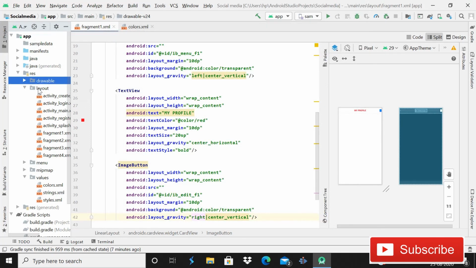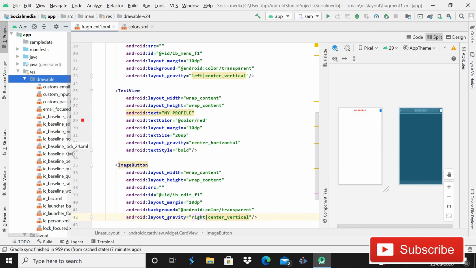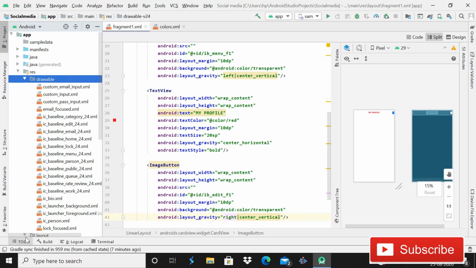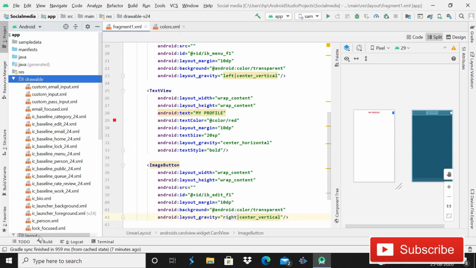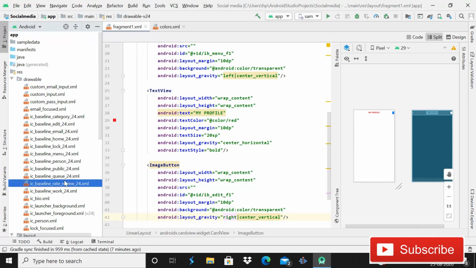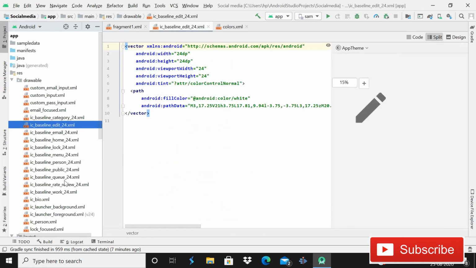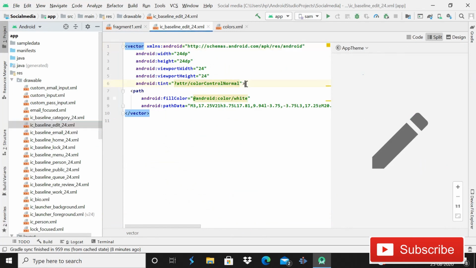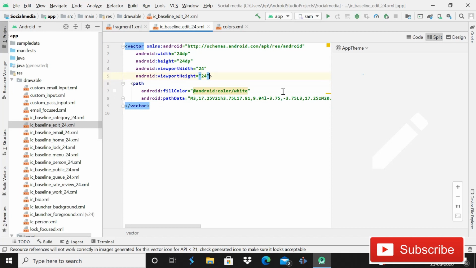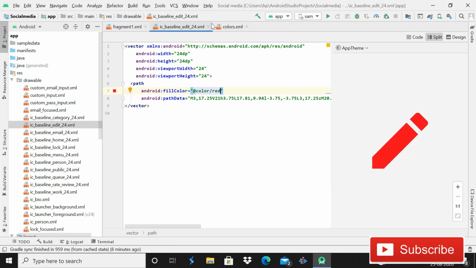So now we have this. So guys, I have to change its color. Now I can see how many icons we have, so make sure that you give them names correctly. So I can search edit. Yes, so first of all remove this line from here because it creates problems. And after this guys, you can give color here. So I will simply give color red. Fine, and then simply close this one.